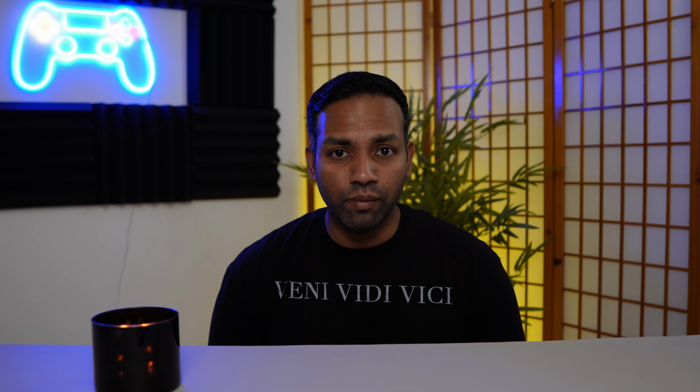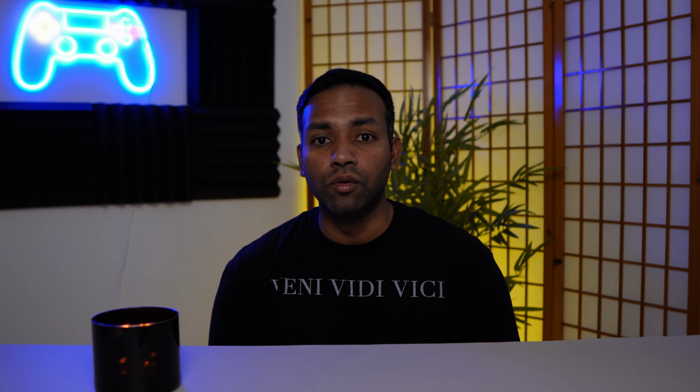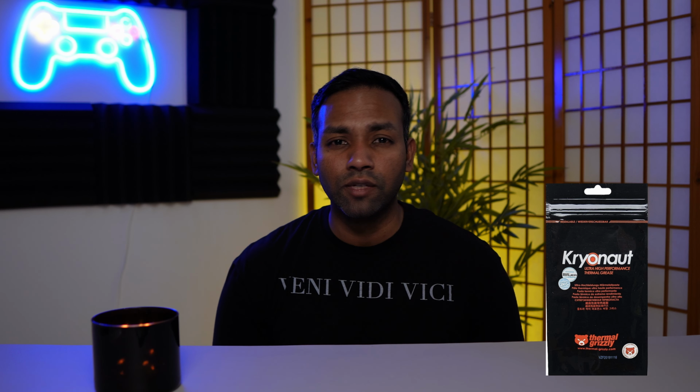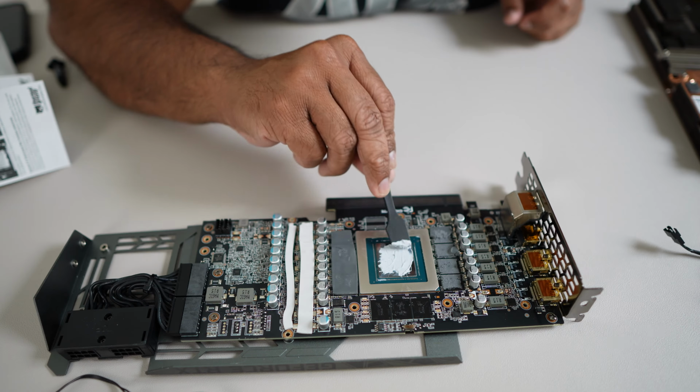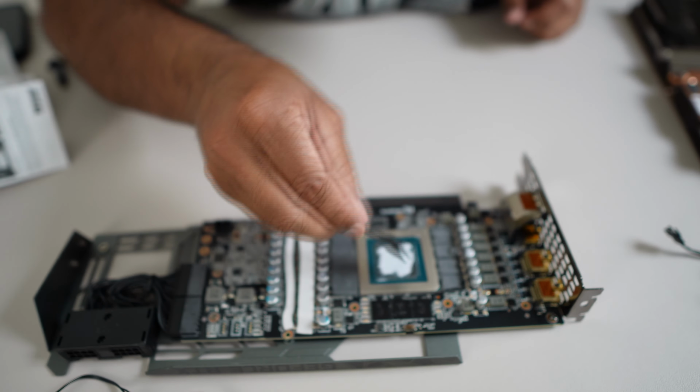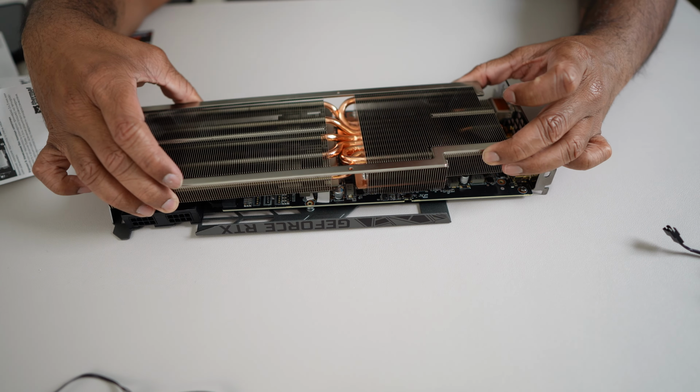Before you put everything back together, make sure that you're replacing the thermal paste with a new thermal paste. Me personally, I decided to replace my thermal paste with the Cryonaut, which seems to have the best reviews, and I've used it in the past with no problem. When you put in this thermal paste, make sure that it covers the entire GPU surface.